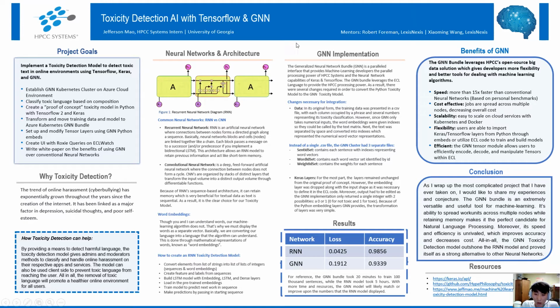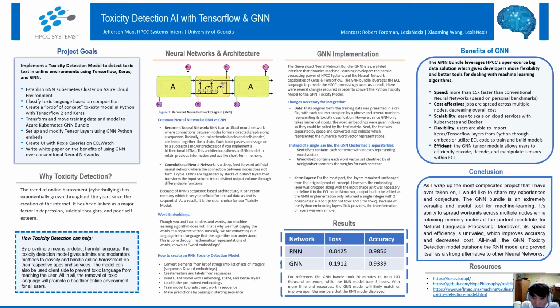So the first change we're going to talk about here is data. Arguably, it's the most important one, and it took the longest time to implement correctly. In its original form, on the Python side, the training data was presented in a CSV file with each row occupied by a phrase and then followed by several numbers classifying whether it was toxic or not and giving specific numbers for each classification. So say, for example, if it was racially based or hate based, etc., it would give a number, either 0 or 1, 1 representing the most toxic rating that you could get, and 0 representing not toxic at all.